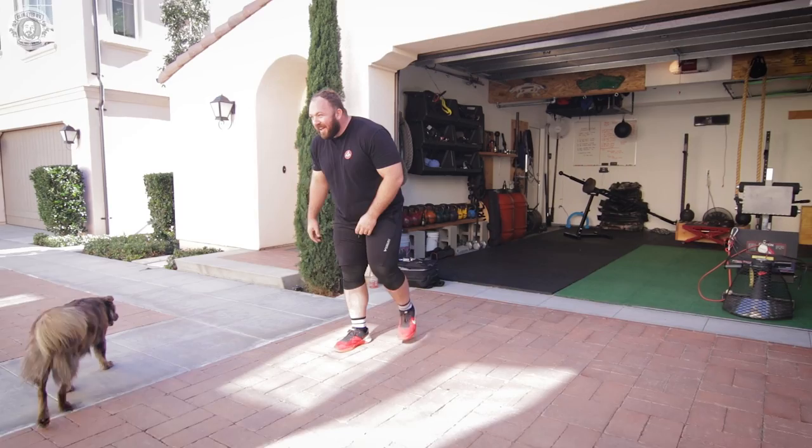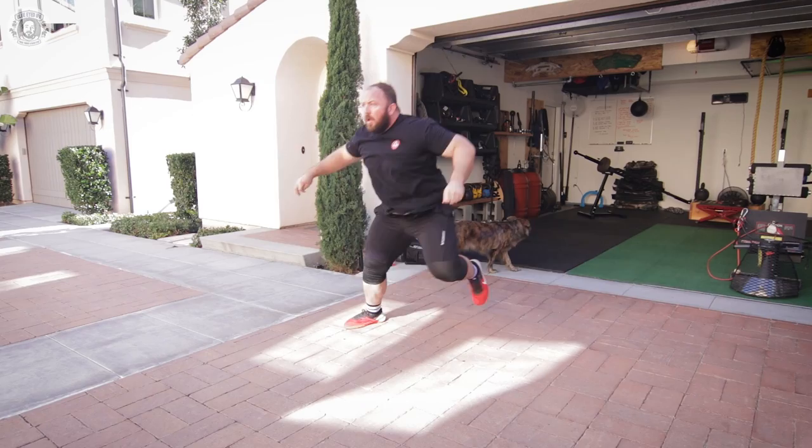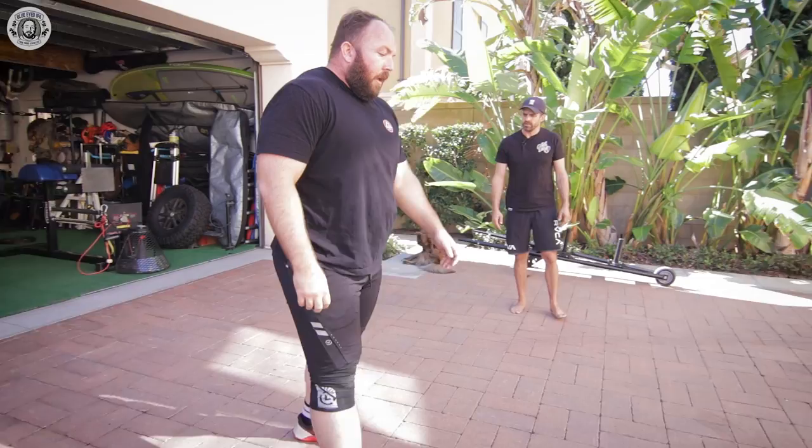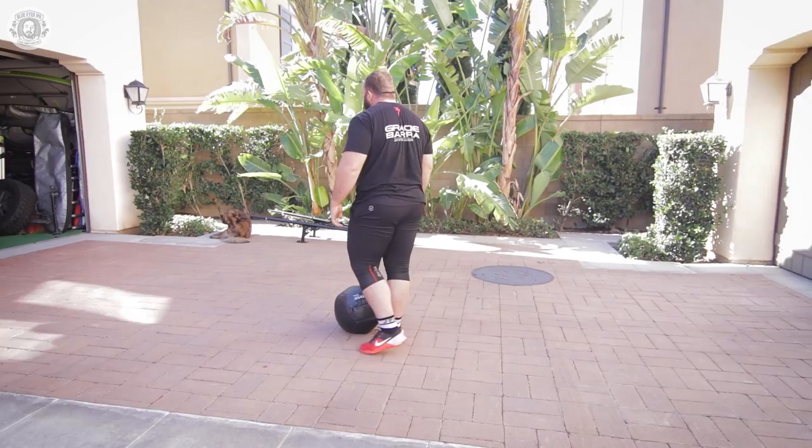One, two, three, four, five, six, seven, eight, nine. There you go. Nice. It's perfect. And five scoops for height. Exhale strong on the way up.